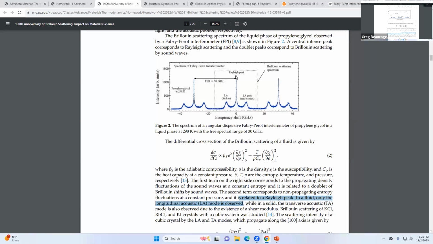So this Rayleigh peak is proportional to 1 over the thermal compressibility. And the thermal compressibility is a change in the free energy with respect to pressure, I guess. So there already is some kind of enthalpy thing having to do with the intensity. He doesn't say where this comes from, and I can't find that book where it says it. So basically, we're on our own trying to figure out what this means.